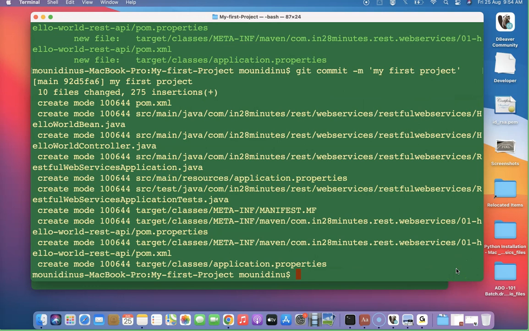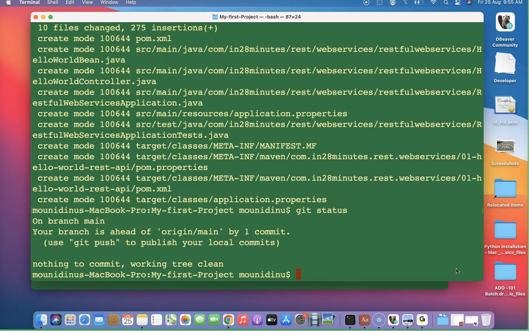Now you committed this one to your local repository. To know that, you just apply git status one more time. If you see this one, it is telling you very clearly there is nothing to commit. Your tree is very clean. And also it is recommending an action called git push, to publish your commits.